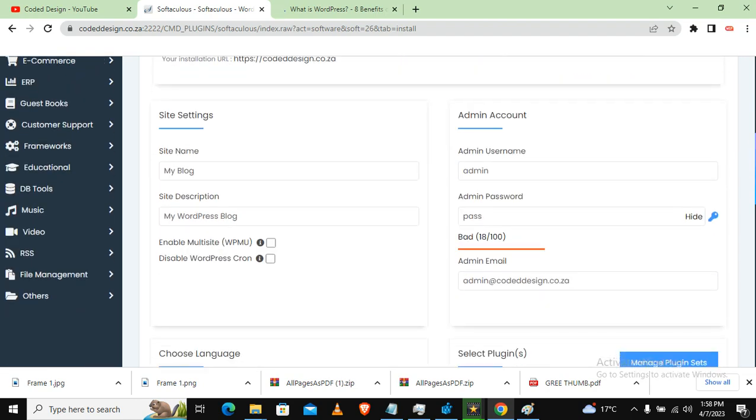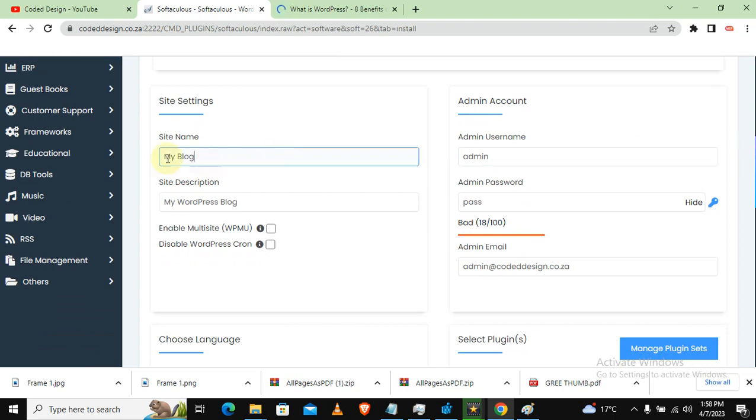Let's continue. Settings. Okay, the site name, it's not my blog, it's Coded Design.